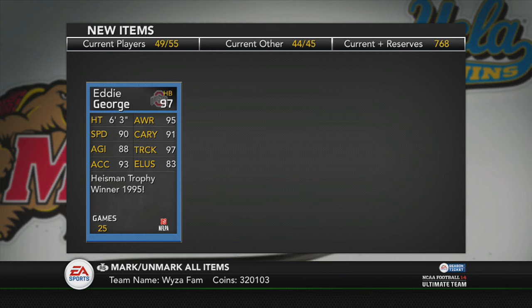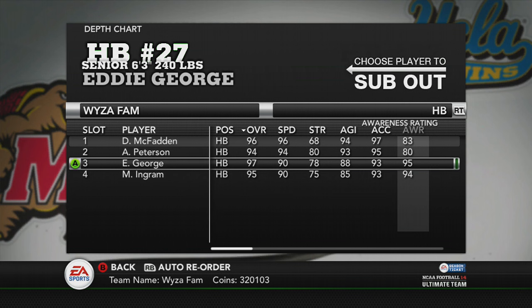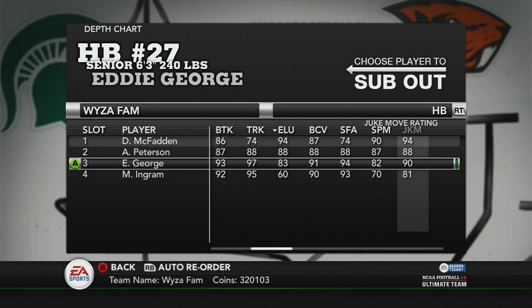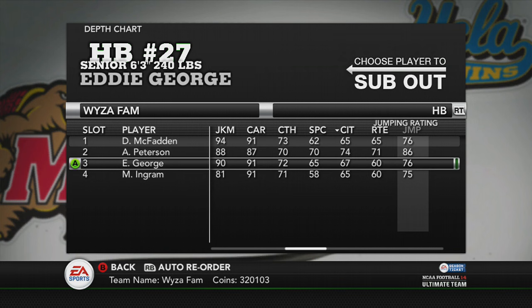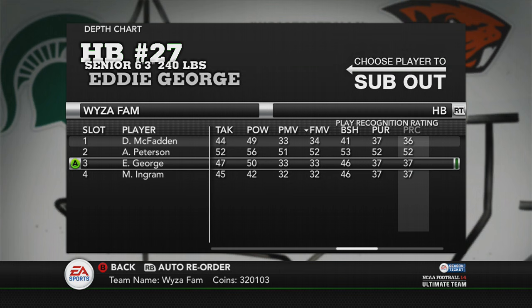Let's flip that guy over — here are his stats. I'll go more in depth on his depth chart stats. 90 speed, and the perfect thing about this card is the truck, the carry, and the awareness — he also has really good acceleration. Here he is compared to the Heisman winner Mark Ingram, elite McFadden, and Adrian Peterson. Personally, out of this bunch, Adrian Peterson is the best running back clearly. I played with McFadden and he doesn't hold a candle to Adrian Peterson. I haven't tried Eddie George out yet, but I played against a guy who used him and he was an ox — I ended up losing that game because we couldn't bring the guy down even in the open field. His acceleration is like a 93 or something.